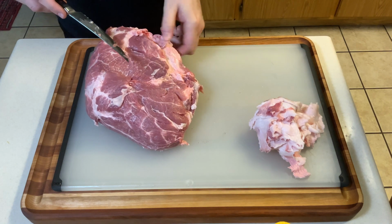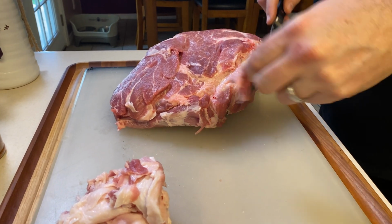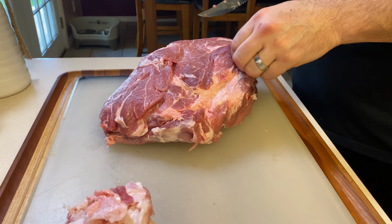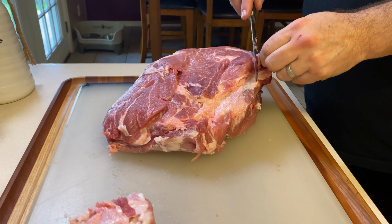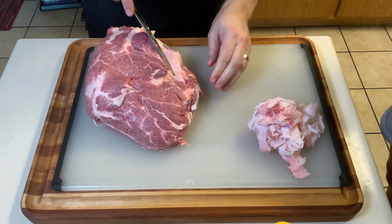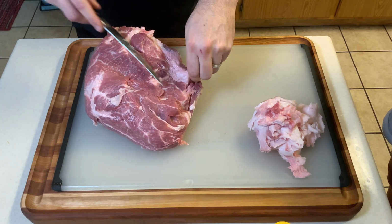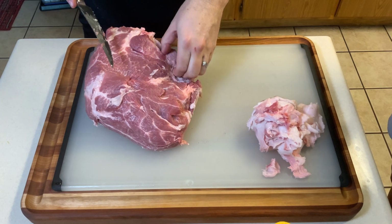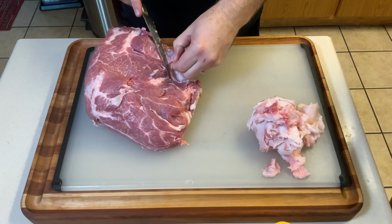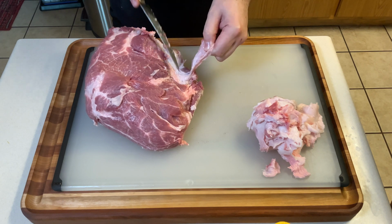Some of this grandma skin. Don't call it grandma skin. Just get some of that ugly stuff out of there.